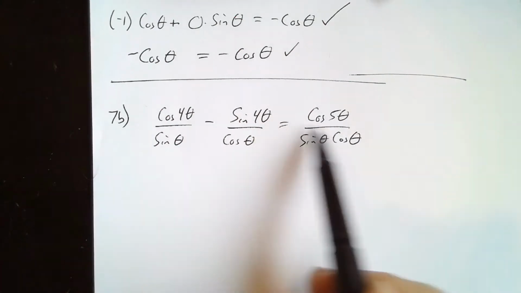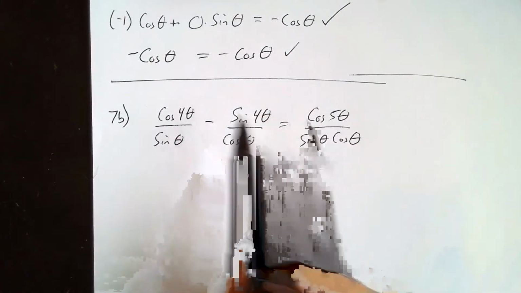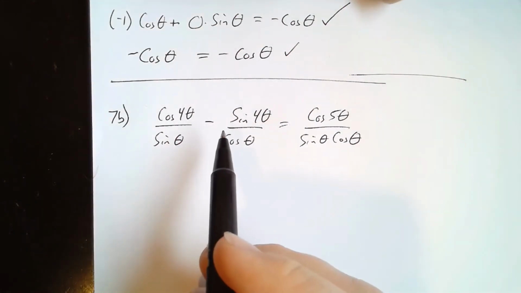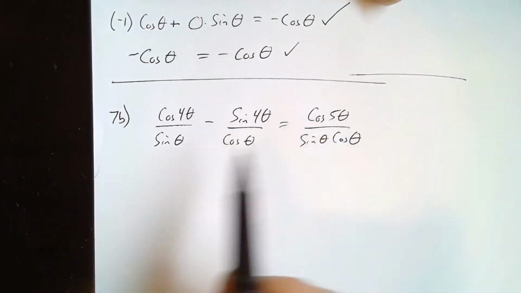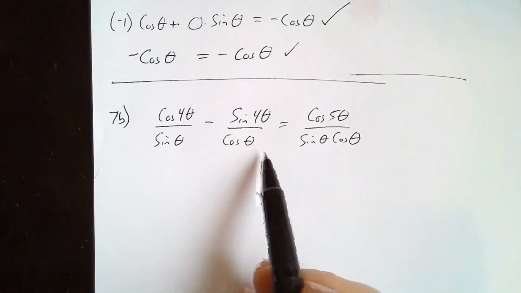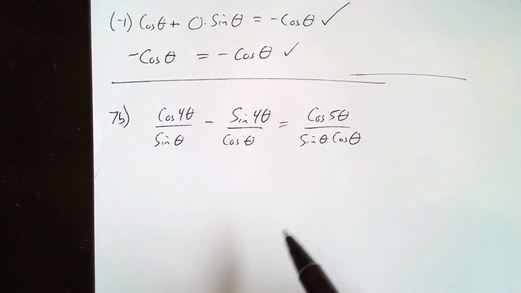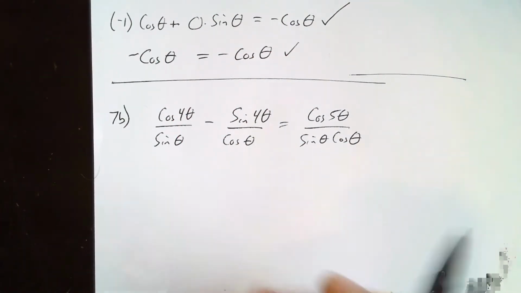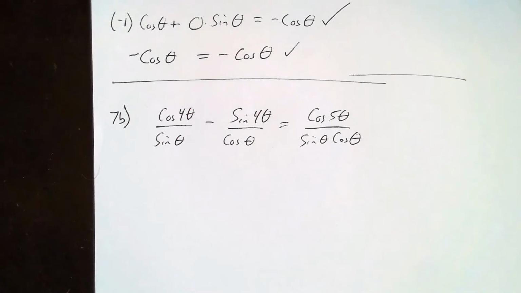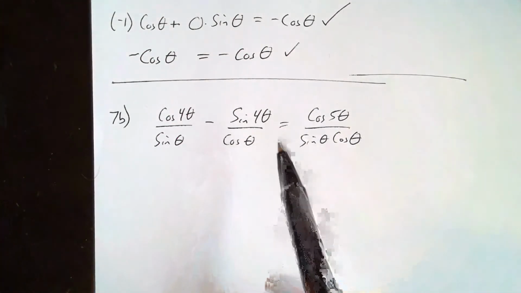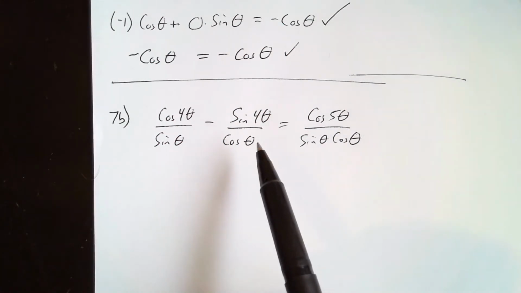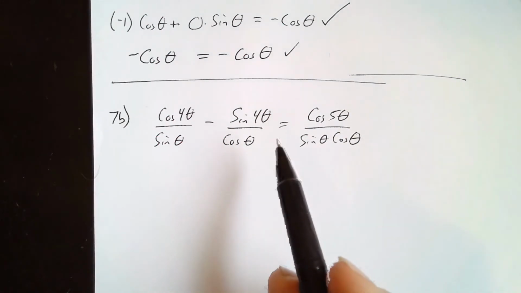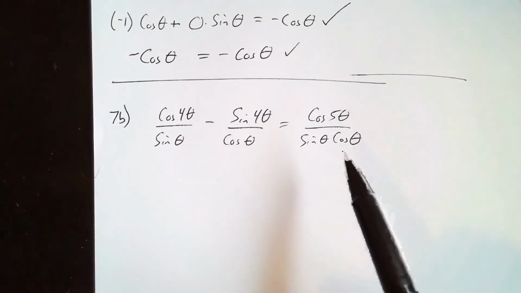However, there's also a 5 theta sitting over here. So again, I'm focusing on the insides of these trig functions and noticing that I have a 4 theta, a 4 theta, a 5 theta, and a basic theta. Trying to get them all to be the same angle might be a tricky problem to handle. So what I'm going to do instead is try to use some of my basic rules for manipulating trigonometric identities. And you'll notice here, again, this is just a matter of seeing it, practicing it, playing with it, and making sure that you have seen something like it before.